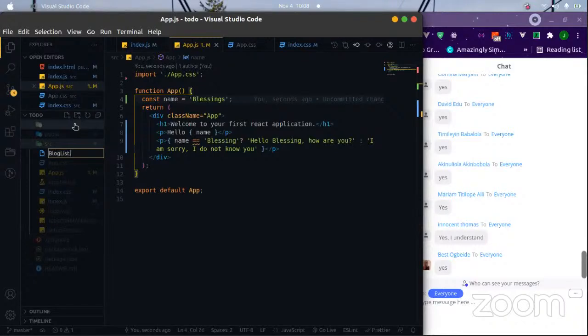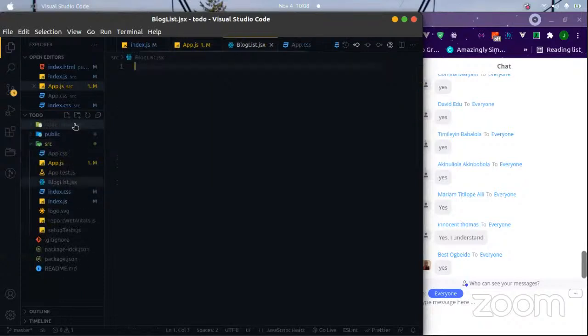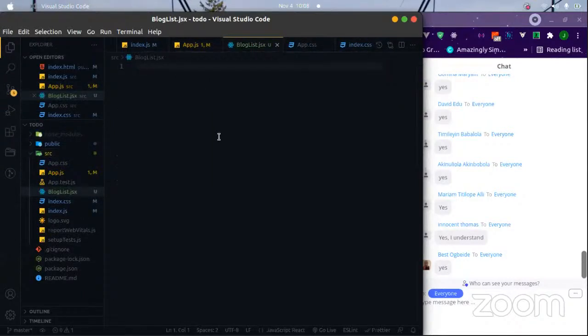Now, assuming I add X here, just X, and I press enter. Blessing, if you look down at my VS Code, you're going to see JavaScript React here. This is what I was trying to explain to you.